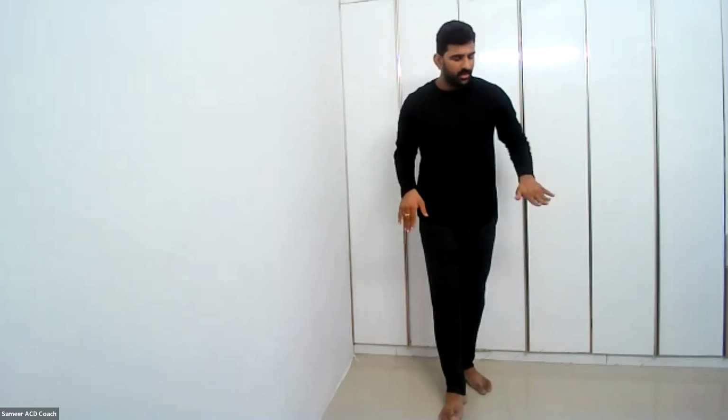Making sounds with the bangles. One, two. Or your wish. So you are making dosa flip movements here. You are just flipping the hands along with the ghazal sound.